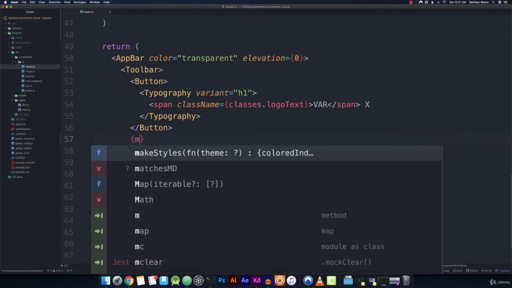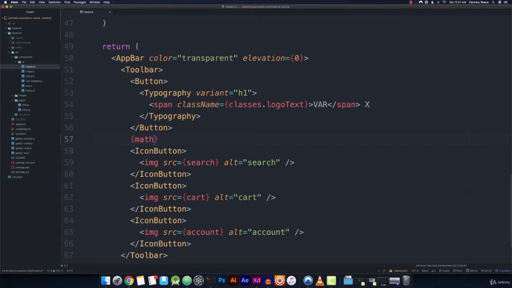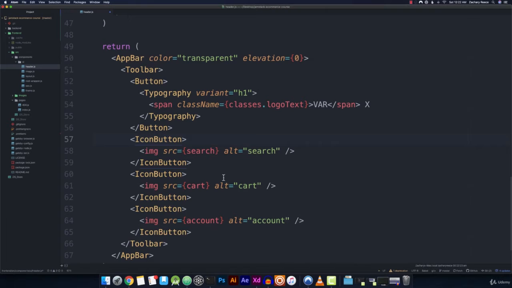So we will first check matchesMD, and if that's true, then we're going to render nothing for now, because that will be our drawer. But if it's not true, so if we're not matching MD, so we're not below the medium breakpoint, so that would mean we're above the medium breakpoint, then let's render our tabs. All right, so let's go ahead and save that.